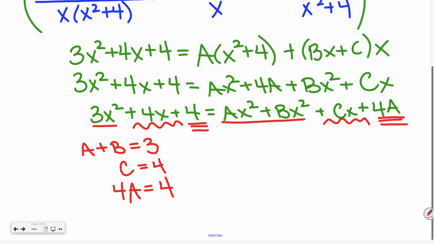Okay. Now, I know that this isn't very intense, but this is why this section is in Chapter 7, because we have a system of equations here. We have 3 equations with 3 unknowns. Now, how long is it going to take us to solve this one? Not very long. But if it was more intricate, we have the tools to solve it. Okay? This one's actually pretty nice. A is 1. And if a plus b is 3, then b is 2. All right, so we have it.